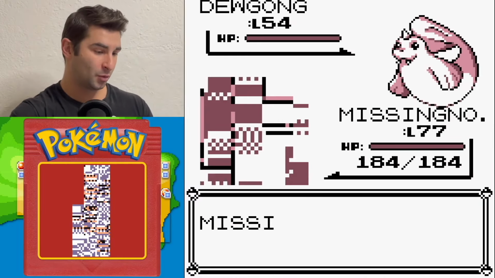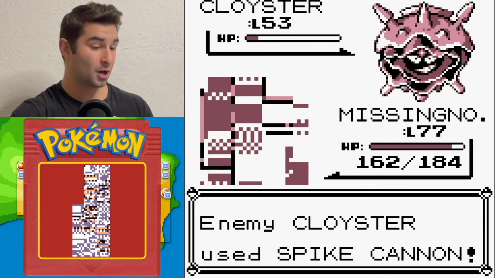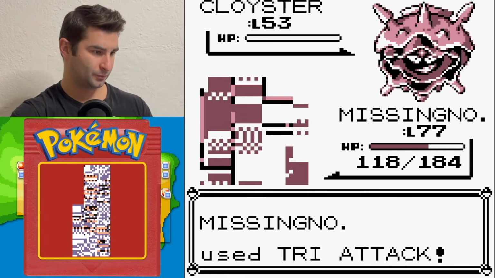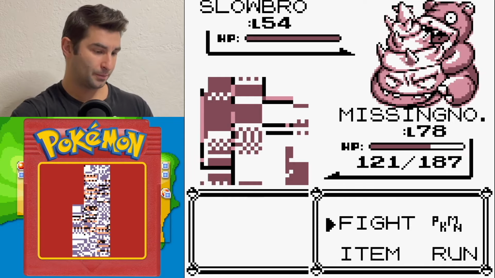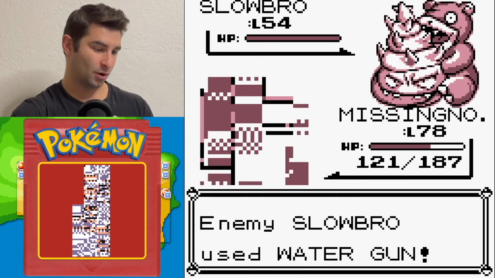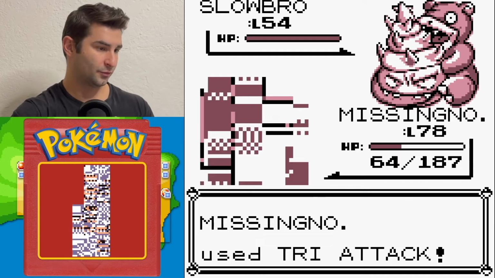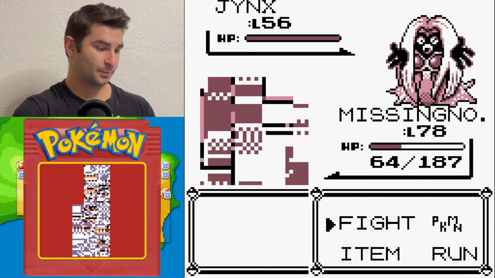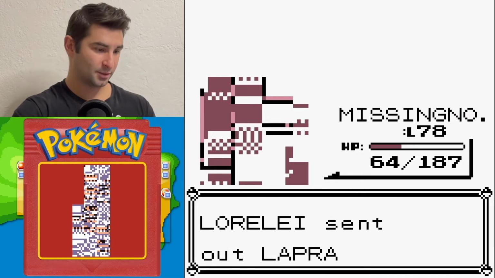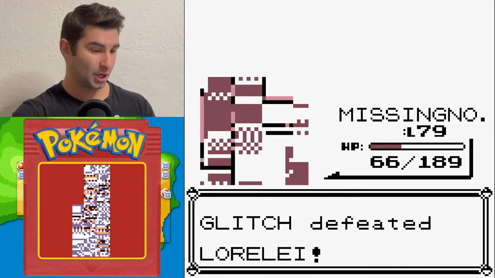All right. Dewgong should be one shot. Cloyster should be... No, it's not a one shot. But I level up. Swords Dance. Swords Dance. Like, let's just go all out. Why not? Oh, shoot. Hit A too fast. Take him out. Take out Jinx. Take out Lapras. Let's go. All right.